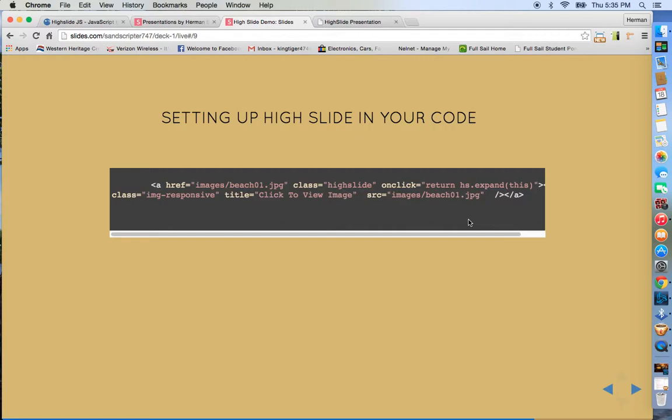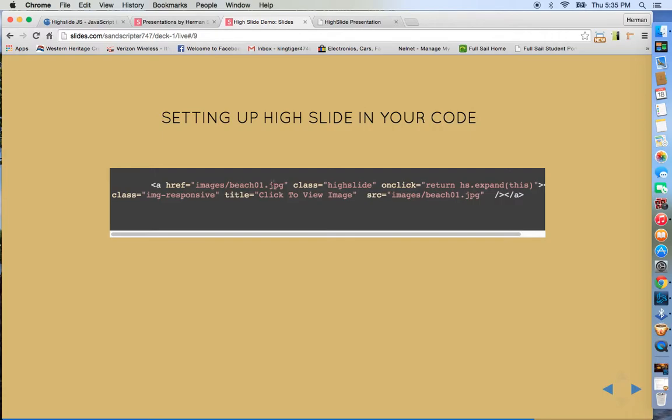I'll get into this later, but when you work with galleries and bigger items, not only are you going to surround each individual image in your gallery with this anchor tag, but you're also going to surround your entire block or your div, all of your content that you want to be included in your gallery or your slideshow, with that anchor tag as well.